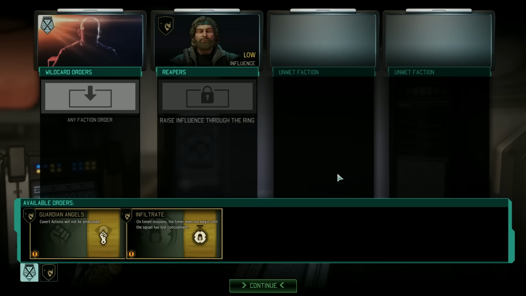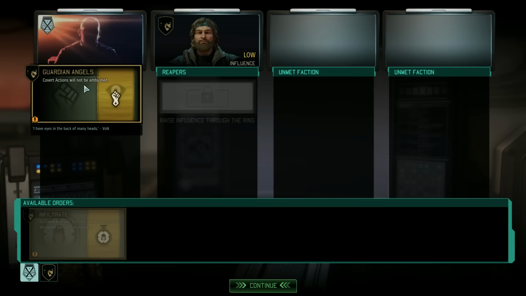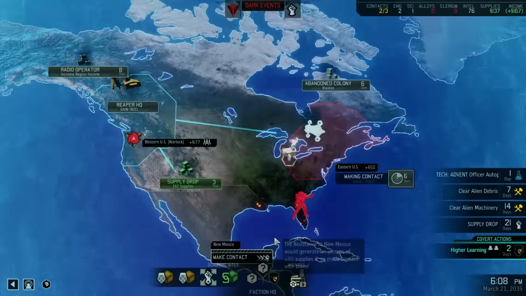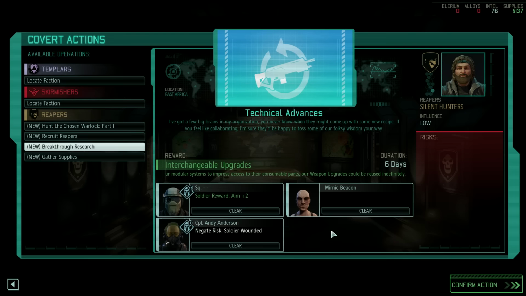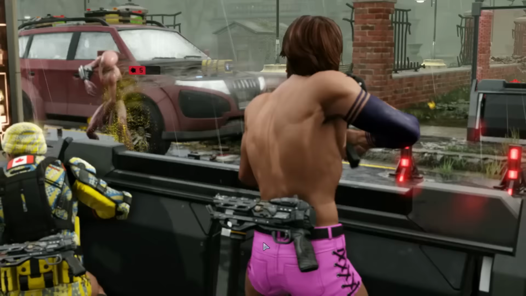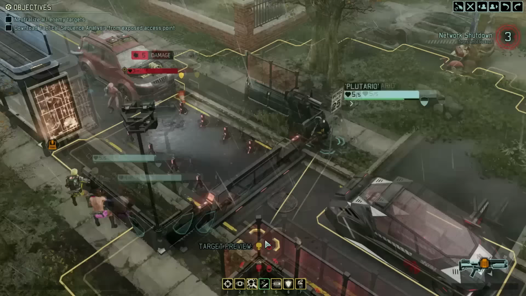So I opt to take Guardian Angels, because any campaign with 0 ambush missions is a good campaign in my book, so I want to grab that one right now. But I also want to grab Infiltrate as quick as we can, that one will be really useful too. And then we have a covert op that will let us reuse weapon mods, so that's another really awesome bonus to pick up.